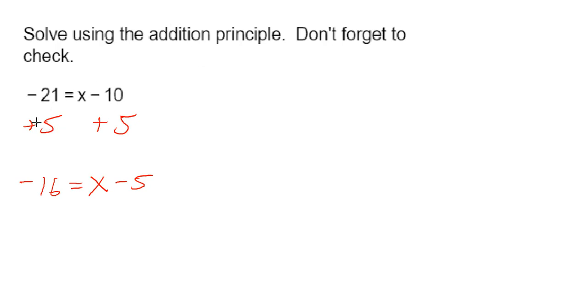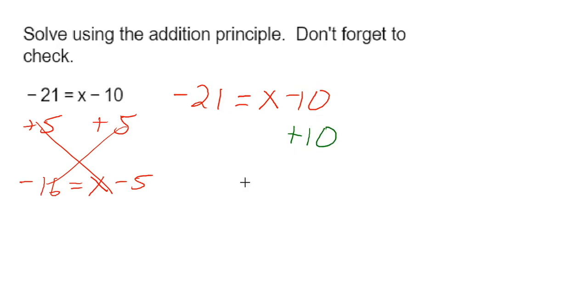So instead of adding 5 to both sides, let's start over again. We have -21 equals x minus 10. Let's add 10 to both sides. Now what that does is it gets rid of the number from the right-hand side. To balance that out, we have to add the same number to the left-hand side. So we get -10 plus 10. Those cancel each other out, leaving us with just x by itself on the right-hand side. That is isolating x. By having x isolated, the equation is going to tell me x is equal to this number. That number will be my solution.